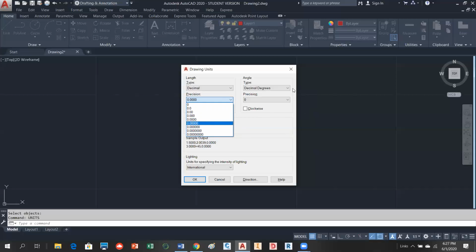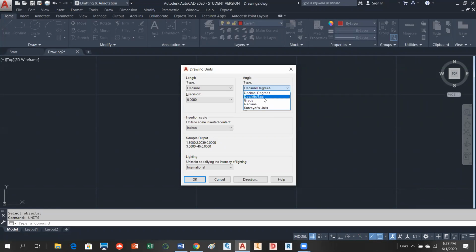Over in the angles, you're probably used to most of these types of distance kinds, but when we get over here, we'll see there's 5 other types: decimal degree, degree minutes second, grads, radians, and surveyor's units. And we're going to work in some of these different types. Some of them I'm sure you've heard of, some of them you haven't, but tonight we're just working in this straight decimal degree type. So 1 revolution around the circle is 360 degrees for that. And it's just broken down decimally.